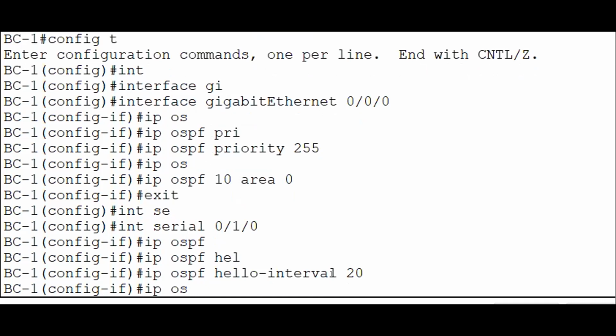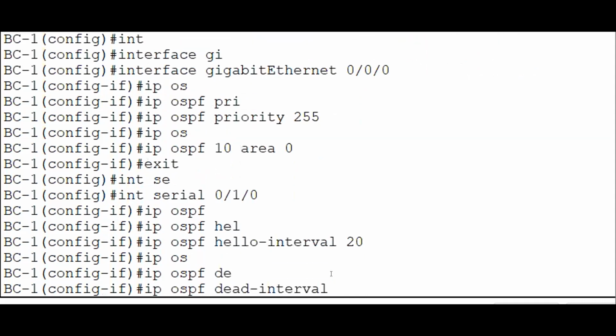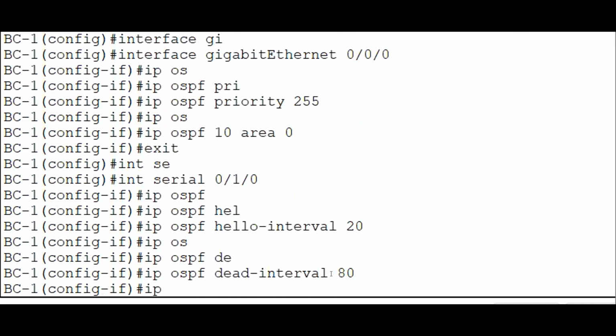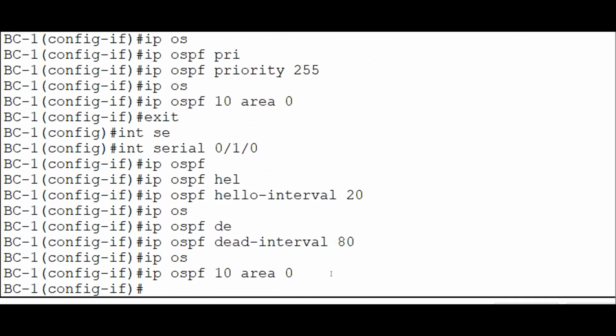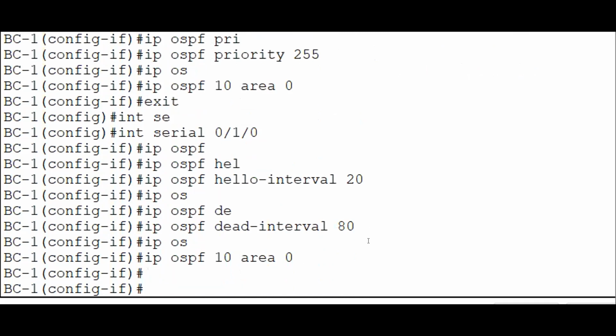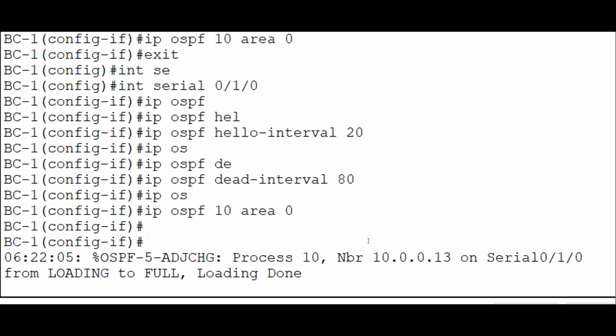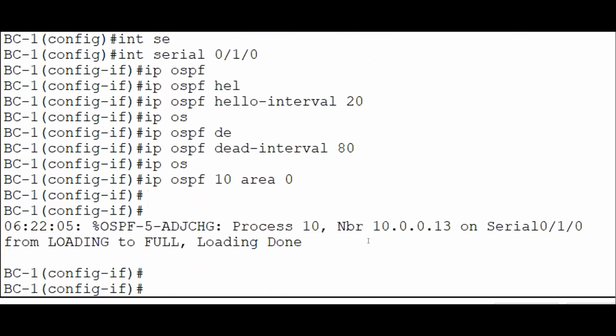Then ip ospf dead-interval, like we did, of 80. ip ospf 10 area 0. So now, good. I've gotten full adjacency. That's what I'm waiting for.